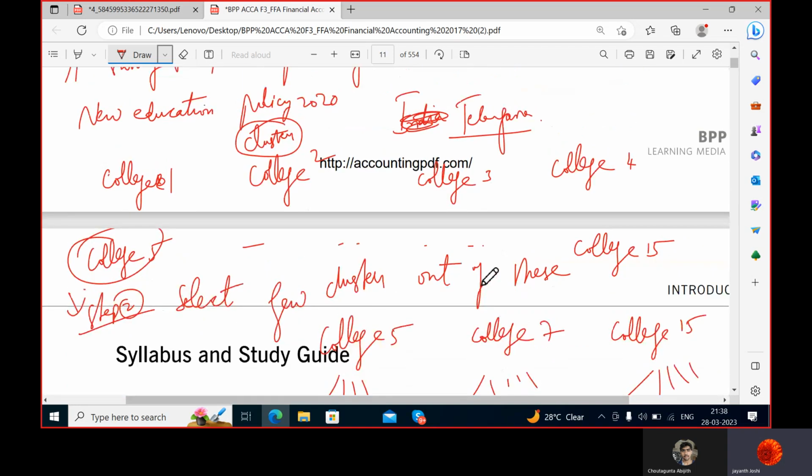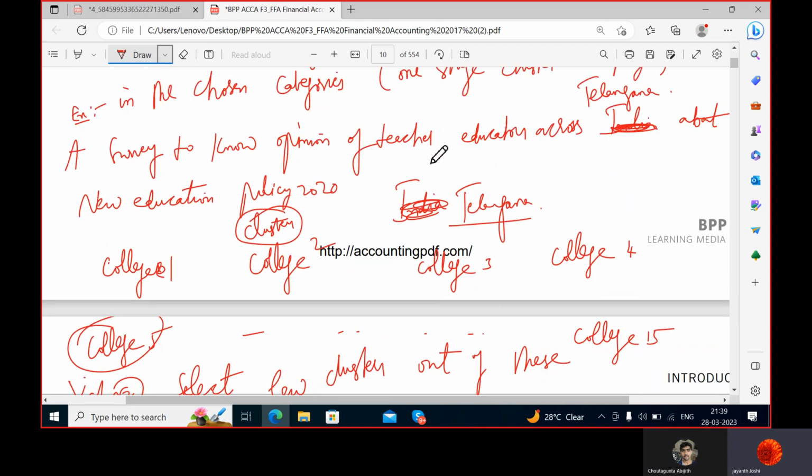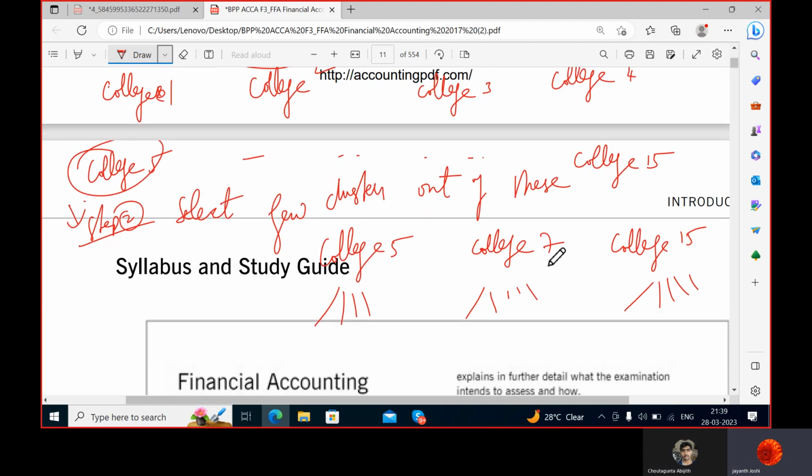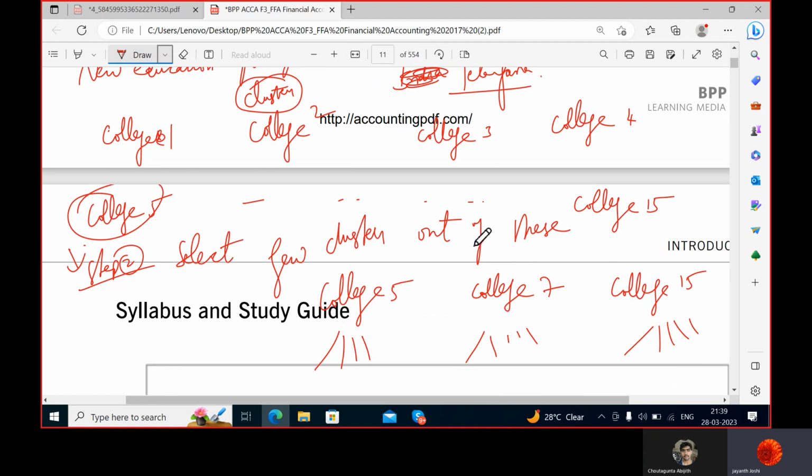Can you just take up this particular data, Abhijit, and try to explain what can be a multi-stage sampling? See, in normal cluster sampling, you will be making clusters and picking out one of the clusters and trying to draw your conclusions regarding the survey or research you are doing. In this case, we have to know the opinion of teacher educators across Telangana about the new education policy. So we took Telangana state. There are 15 colleges. We took them as clusters. If we selected any college at random and asked the teachers or educators about the new education policy, that's an example of cluster sampling. That is one stage cluster sampling.